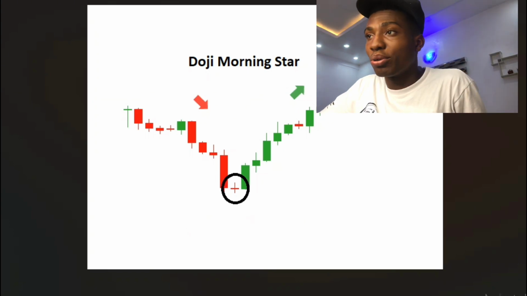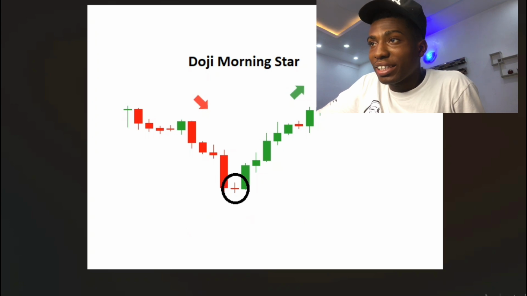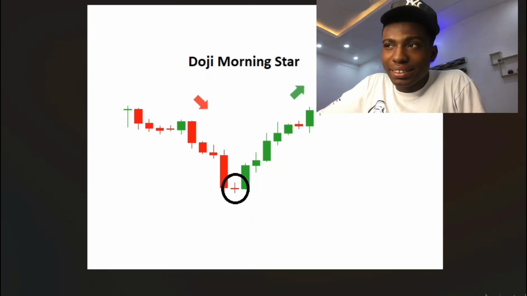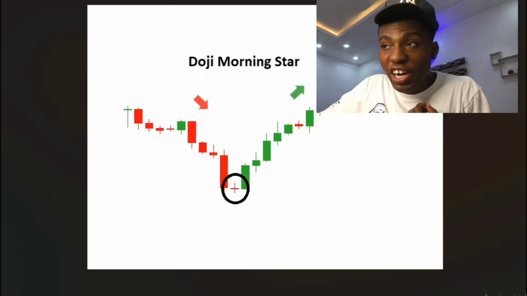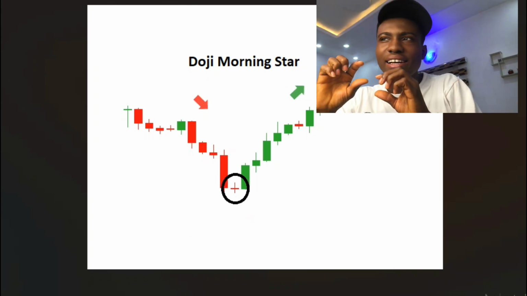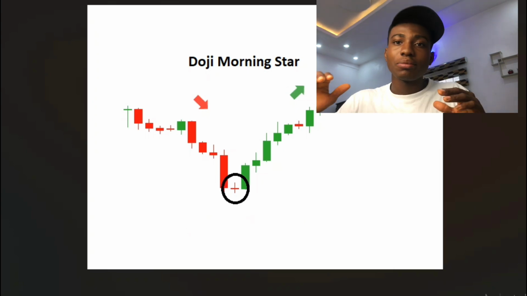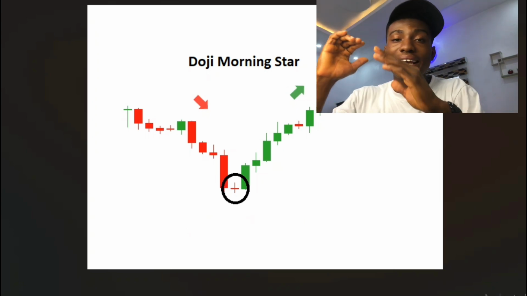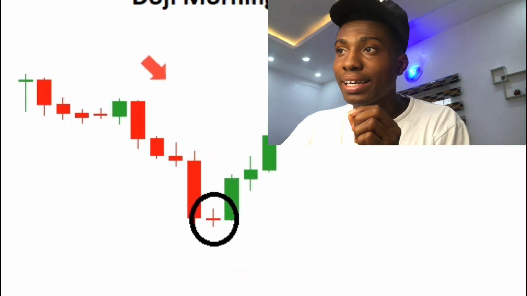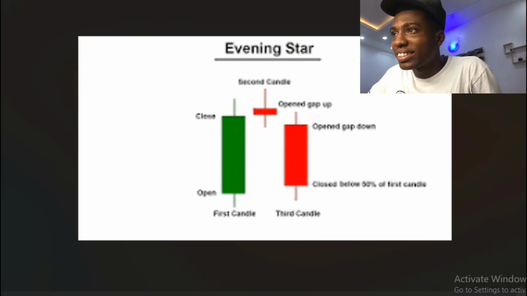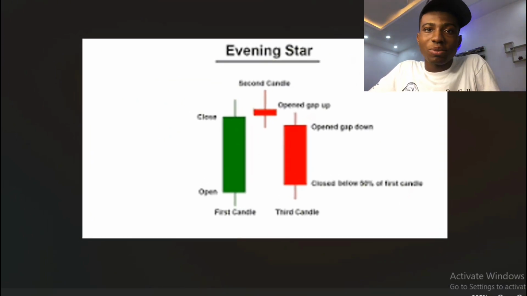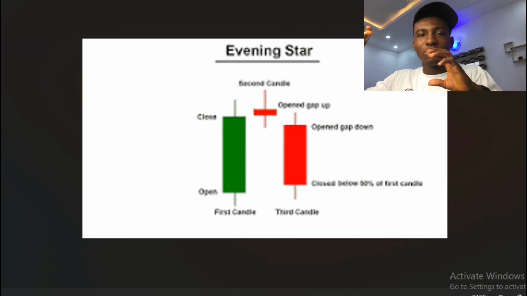So exactly that point. As you can see right here, the market is in a downtrend. Then we see a very small candlestick, like you can see this candlestick, very small, but it's just like having a plus sign. And sometimes the best one of it is when the market gives the gap. You know, there'll be like a gap between these two spaces. Now let me show you guys how the evening star looks like. Okay, so this right here is the evening star. Now the evening star looks like the morning star. It's just the whole concept, you understand?